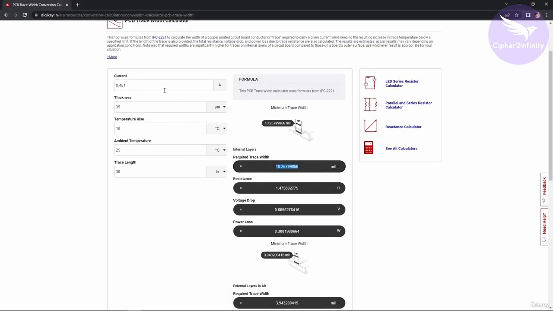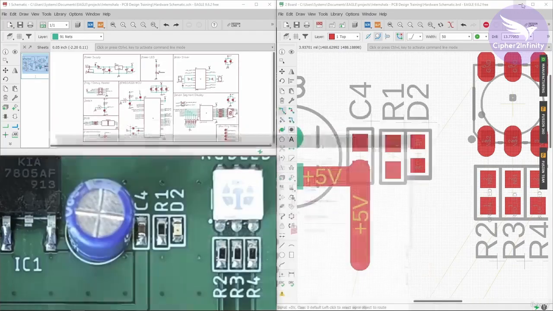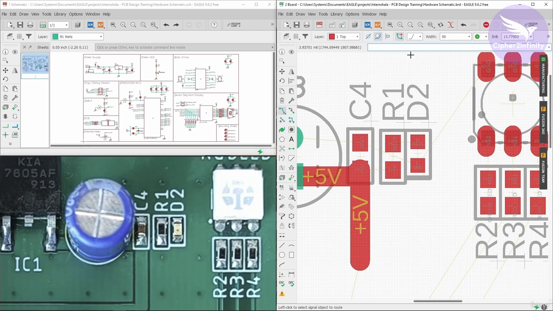We saw that a track width of 10 mil is capable of passing 0.451 amperes of current, but in our case the current is just in milliamperes. So we can go for a track width less than 10 mil also, or even a track width of 10 mil is completely fine. So from here, I'm going to route this part with a track width of 10 mil.